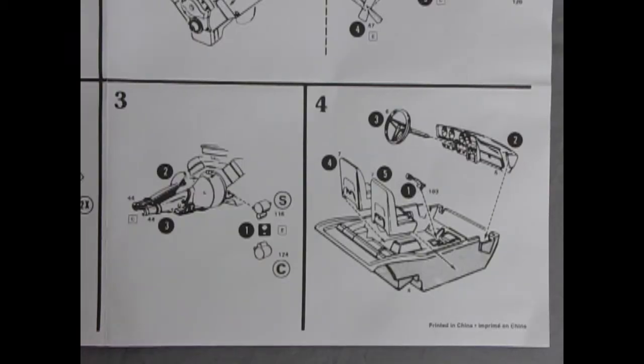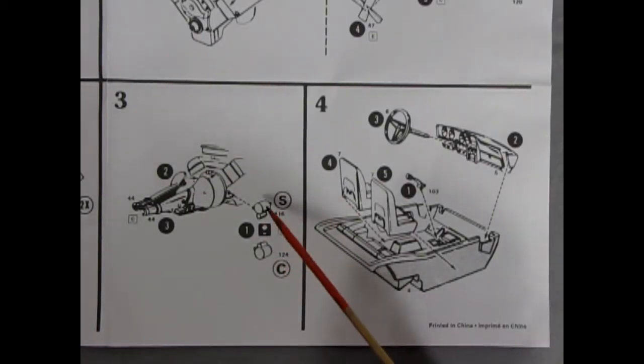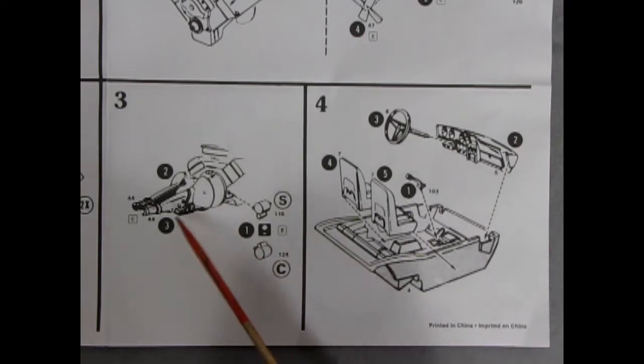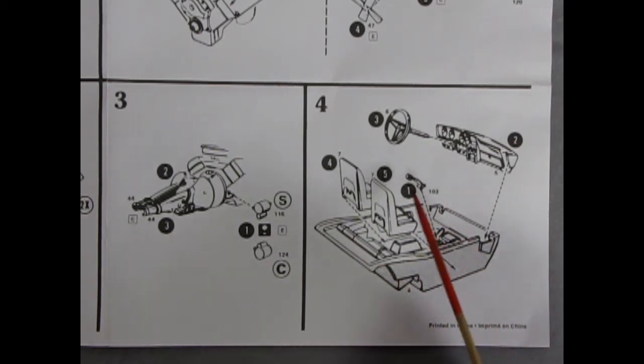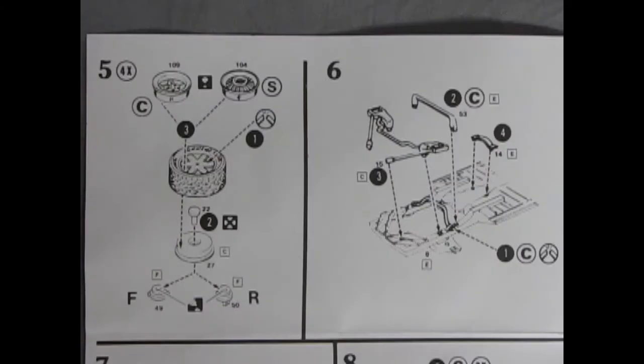Now for panel 3 be a little bit careful as to which starter motor you're using because one is stock and the other is custom, but there is our transmission gluing together in two pieces. Then if we go over to panel 4 we have our interior as a tub with a gear shift, the two front seats, the dashboard and our steering wheel. Panel 5 shows our choices of wheel options. We have the custom five-spoke Kreger mags and then the stock wheels with the hubcap gluing into our tire, and then we've got our wheel back with pins for retainers, and then we have drum brakes in the back, disc brakes up front.